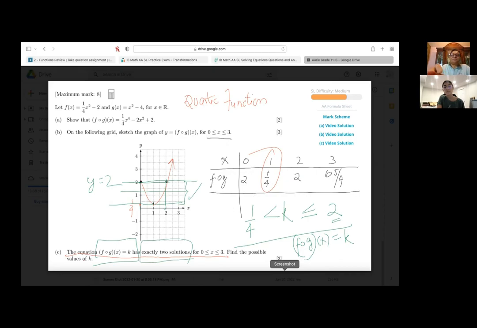So for 1/4 over here, we only have 1 solution, but for 2, we have 1 and 2. Anywhere in between, we have two solutions, up to x equals 2. I also thought it was because it was the y-intercept, that's why it's included, but no, I understand. I'll move on to the next question.